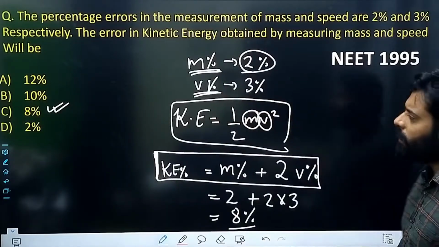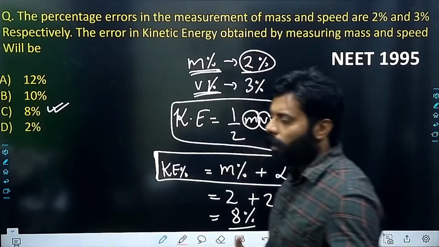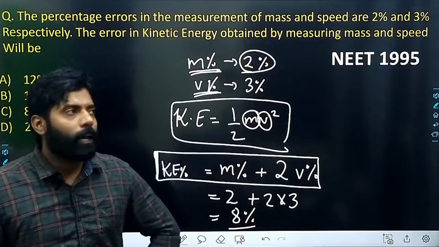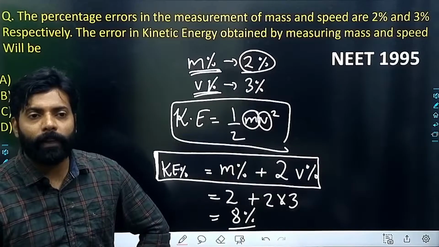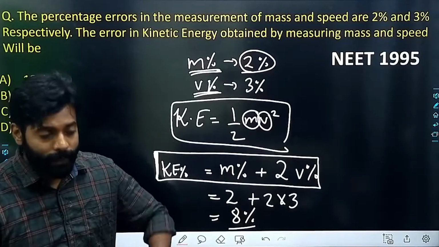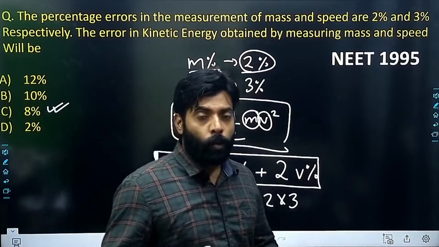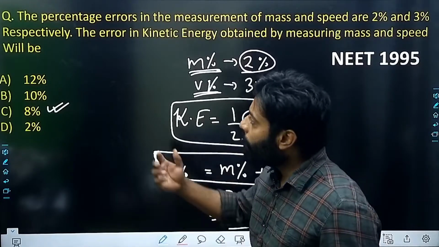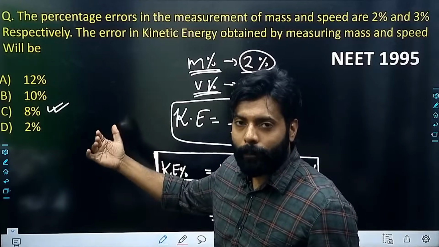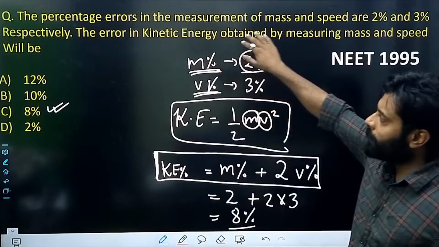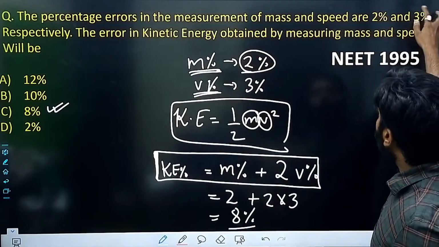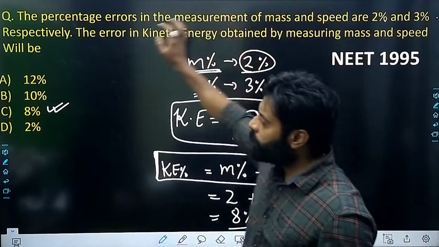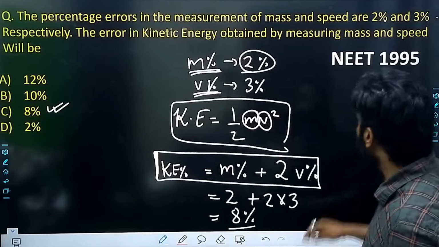This is very simple, right? You just need to know the formula, and using the formula, you can even do this in your mind. If I'm solving this question in my exam, I know that in case of errors, the quantities need to be added only, right? So what will I be doing? I know that the kinetic energy formula is half mv square. I'll multiply this by 2, 6, and I'll add this 2 here. I'll easily get 8%.